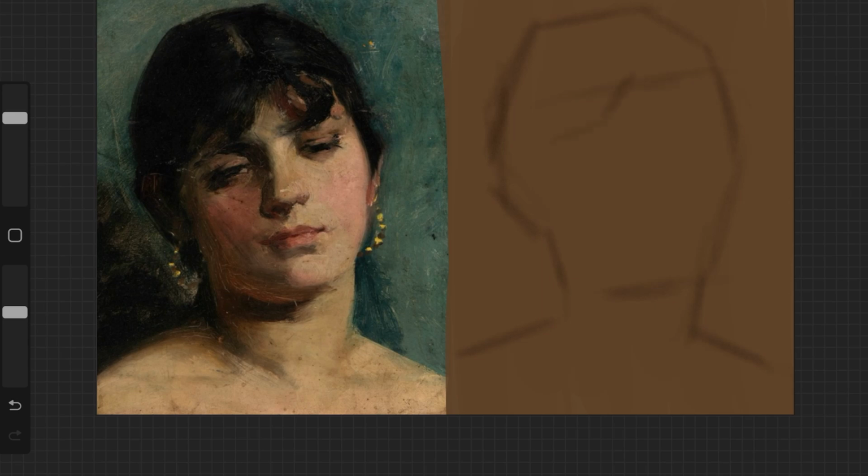So we've got the shadow shapes of her hair, down the side of her face, her nose.